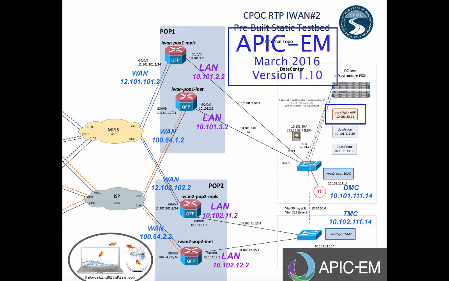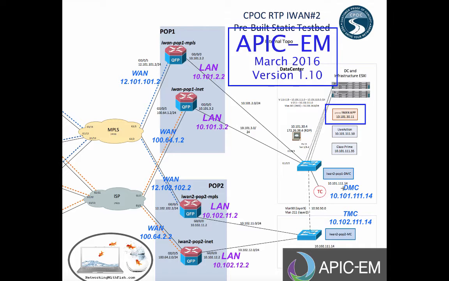This is an IWAN core. This is a 4948. This is IWAN core 2 for the second data center, again with a DCI interconnect in between the two. We already have IP addresses going to the ISP, to the MPLS, to the ISP, and to the MPLS. And DMC, by the way, I call that the Domain Master Controller. TMC is the Transit Master Controller. That will be for the second hub site.